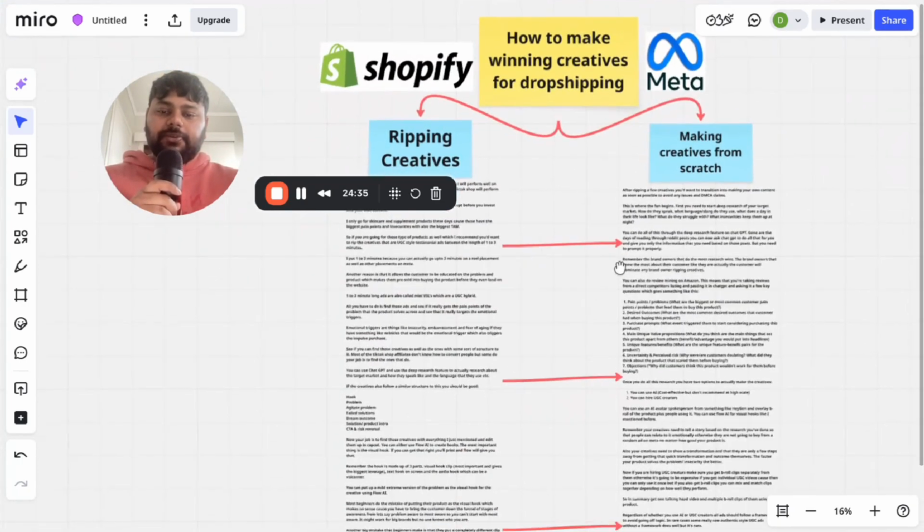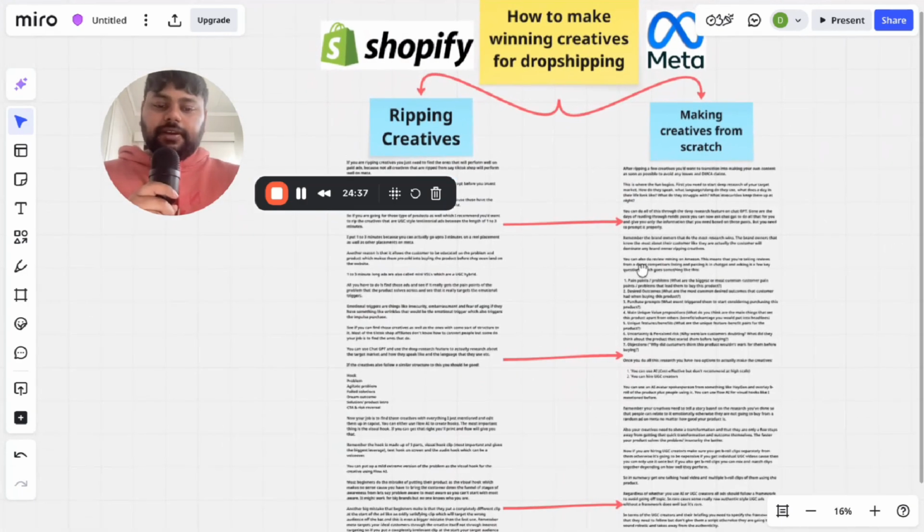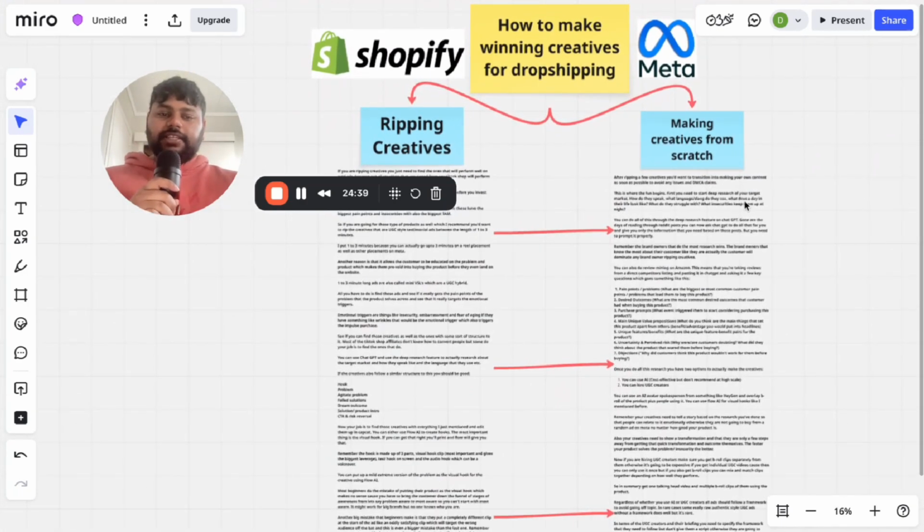But I think that's pretty much it, boys. I think we got through most of it, and I know this is kind of all over the place, but I think this will give you some good pointers on where to get started if you're struggling with creatives, right? Because creatives is the biggest lever that you can pull in terms of the money that you can bring in, right? The revenue that you can bring in is directly correlated with the amount of creatives that you put out and the amount of winning creatives that you put out.